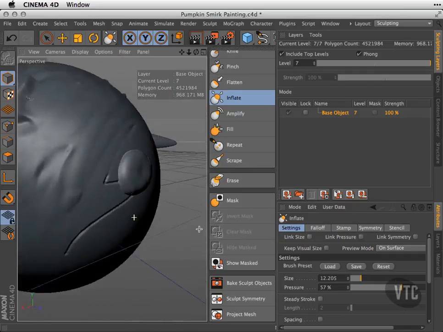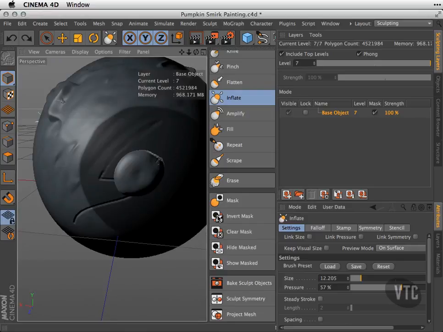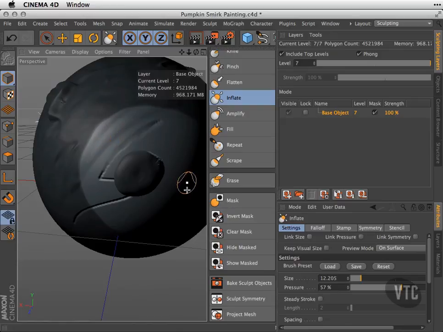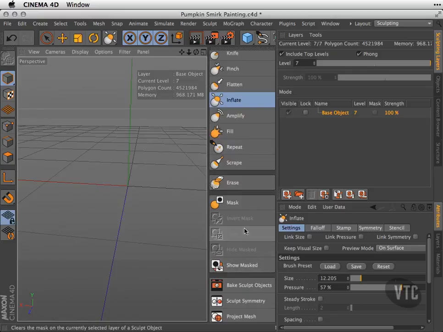See that? Let me put the mask back on by hitting undo to show you that we can also flip the mask. So we can invert it. So what's selected will be unselected. And now I can go ahead and fill in the rest. So now this is masked and this is not masked. And I can go ahead and inflate or use any of the other tools to change the way that looks. You can also hide a mask and show things that are masked. So let me go ahead and clear that.